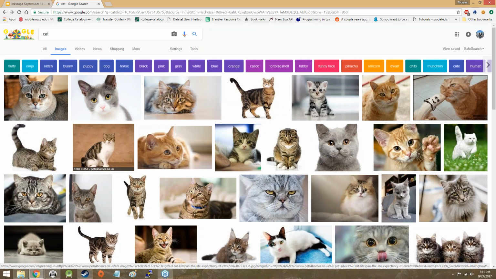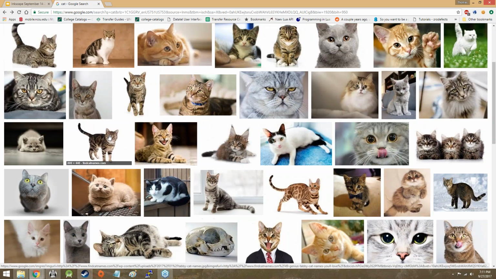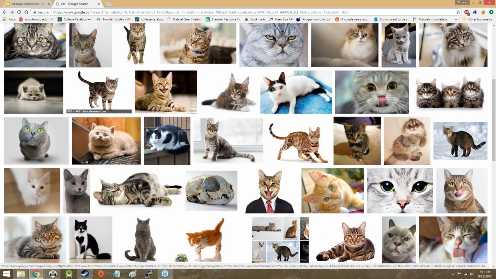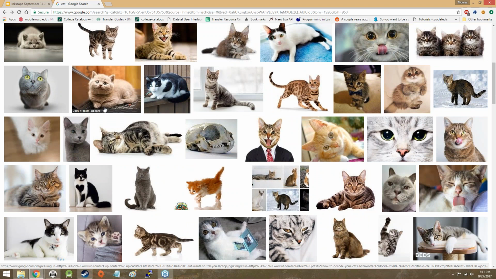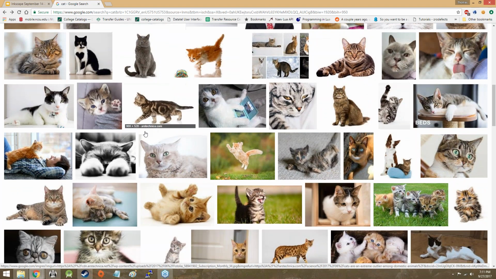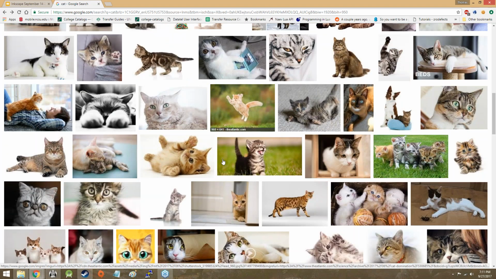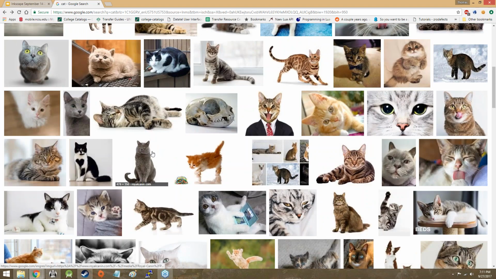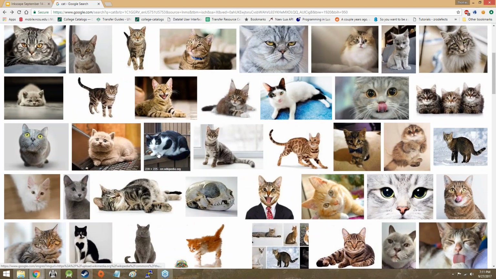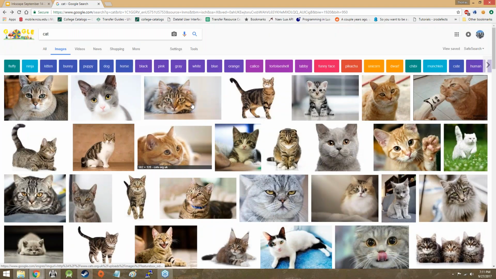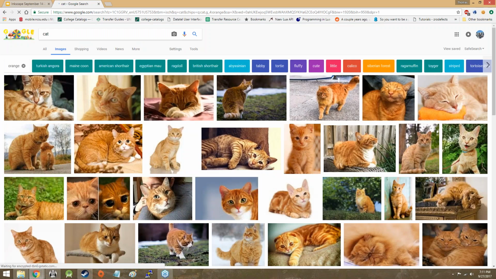So let's see here. I'm going to pick a cat. I kind of want to pick that cat with the banana, but you want something that's a little bit less detailed. Like maybe it's got a white background. That would be nice. These pictures are a little bit too busy. But for instance, let's search for an orange cat, because I have an orange cat.